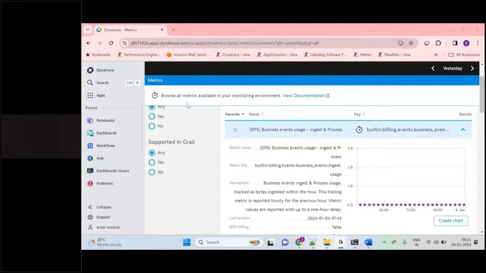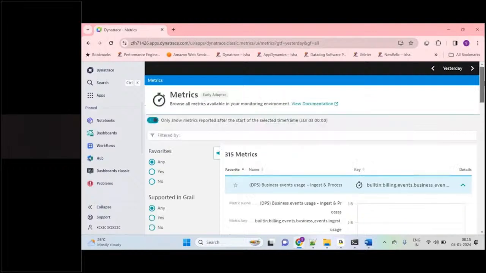Sure. Monish, you can ask your question. In this metric section, we have response time. Is this the session response time, or the individual response time, like for each URL or each click? In this case there is no filtration. It is a holistic response time, on average, how much time all the services are taking. But individually, you need to go to the services tab or your front end tab.